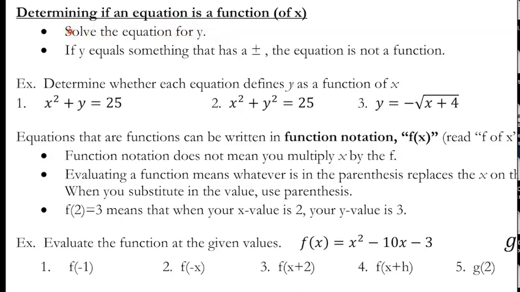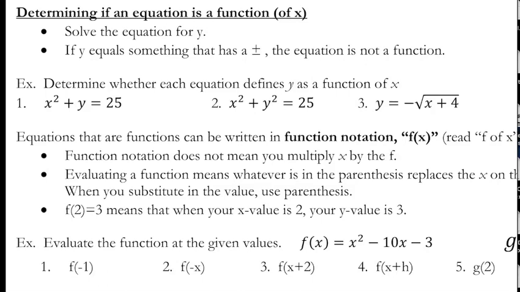When we solve for y, we're going to make certain that there is not a plus or minus on the other side. Because if there's a plus or minus, that means that we're going to have a problem with it being a function. Because I can give you an x and I can end up getting two different y answers. So if you see a plus or minus, that's two things. One's a plus, one's a minus. So automatically think, now you have two y's, so you don't know which is which. Okay?